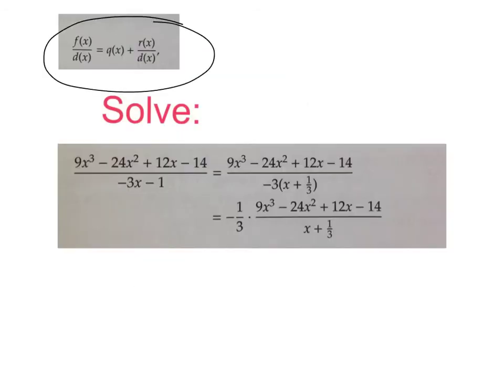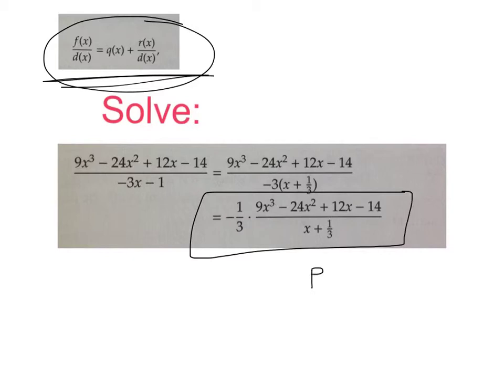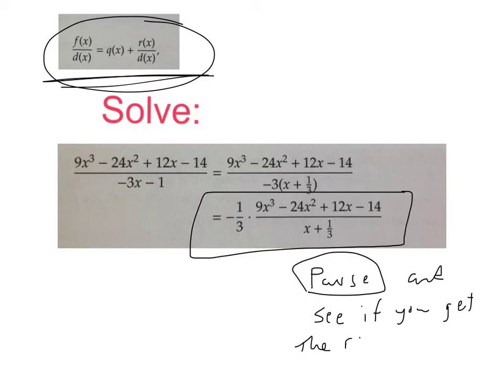Okay, so we introduced this the other day. This is just a way of thinking about long division. So if you want to, pause the video and see if you can get the right solution. And the way you can check to see if you got the right solution is just to put this into Wolfram Alpha and see if you get the same result.